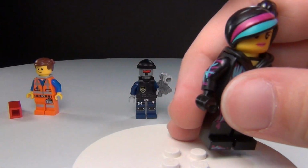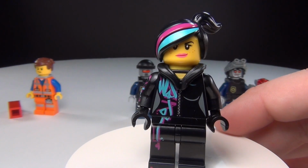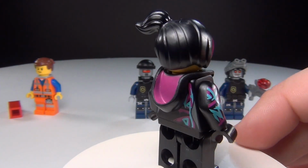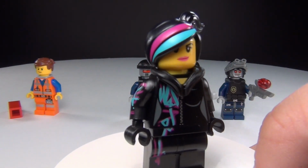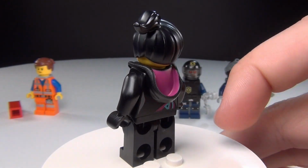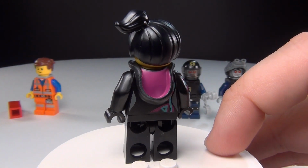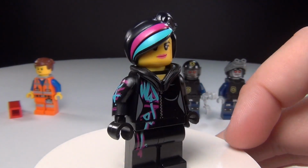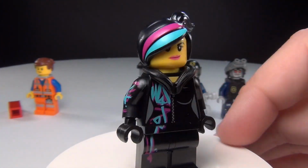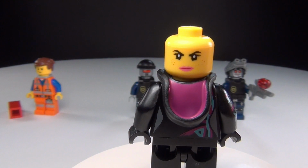And I knocked over Wyldstyle. And she's definitely one of my favorite characters out of the movie so far. I haven't seen the movie, but from the characters I've seen, she's one of my favorites. Because I like her hair, I just like her outfit. She's really cool looking. And she's also got this really cool hood piece. I really, really like it. I think that could be useful on a lot of different minifigures. You could use it for customs. Of course, you'd probably want to change the inside color of the hood from pink to something else. Because, you know, most customs, you're going to be making guys. That's kind of the typical thing, but still very, very cool. I love the pink and blue in her hair, and also accenting her outfit. Just looks really awesome. And she does have two faces. That's the first one, and there's the second one.